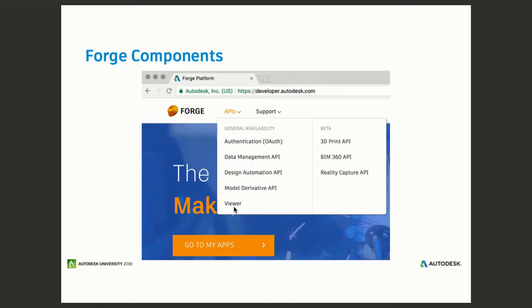And I mentioned that the design automation API currently supports creating and modifying DWG files, and that we're thinking about extending that for some kind of RVT or RFA access or creation. That's in the pipeline. It's still a ways away. I think we're talking about doing Inventor first, but things are moving really fast in all of this, so it's not that far away. And the other three are the ones I'm interested in. I need to authenticate myself to access my models. I need the data management API to upload the model and translate it. And I need the model derivative API to extract the data out again and also get the stuff that I need to display it in the viewer.